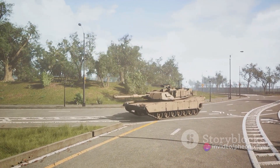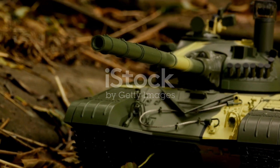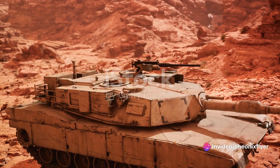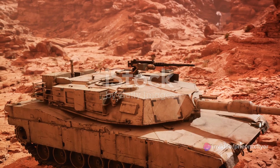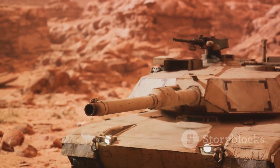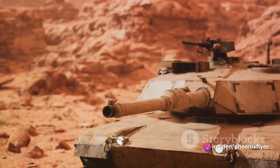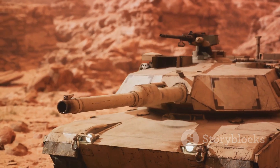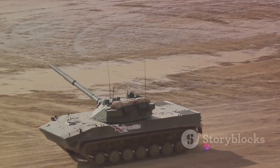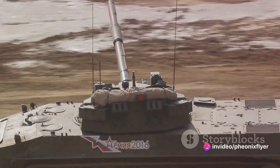From the concept of MBTs to the modern-day Abrams MBT tank, we've journeyed through time and technology — exploring the origins of main battle tanks, their evolution, and how the Abrams emerged as a successor to predecessors like the MBT-70. We saw the significance of the Abrams in the Gulf War, a testament to its robust design and strategic prowess. In today's context, the Abrams MBT tank still stands tall, continually adapting and evolving to meet the demands of modern warfare, with its powerful turbine engine and advanced armour system making it a formidable force on the battlefield.